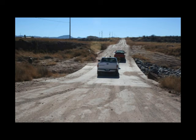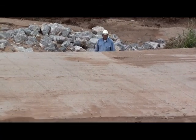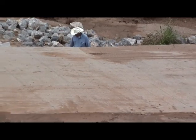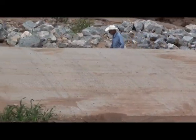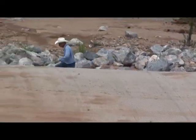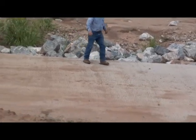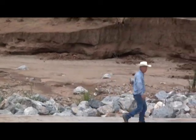The crossing was constructed by a company that was hired to build the border fence about 6 years ago. The concrete slab is identical to those poured at low water crossings on the fence line. The company placed boulders or riprap on the downstream side, but you can see that it's migrated downstream due to the action of the flooding in the past years. This has allowed the channel to deepen and thus to undermine the slab. There was an urgent need for additional protective riprap, but unfortunately none was added.